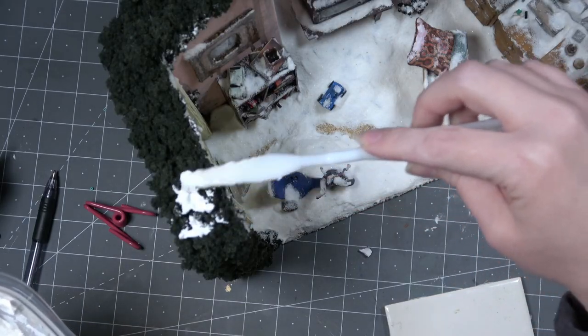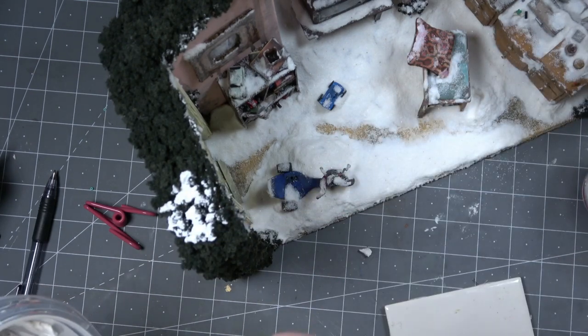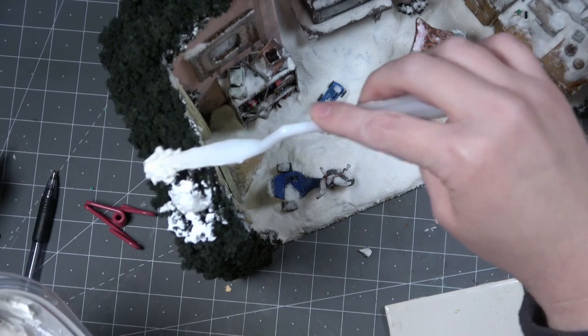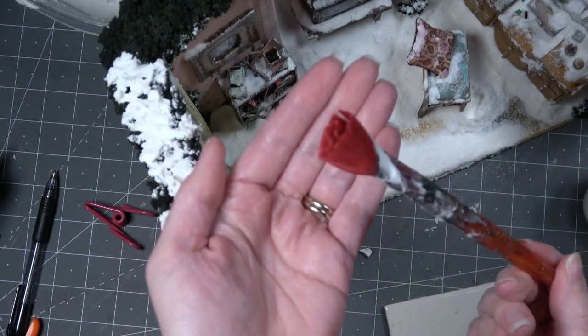When adding snow to the top of the hedges, I found it much easier to use a palette knife, and also I had run out of it in my piping bag, so this just kind of worked out. I had just enough to do the snow on the inside.